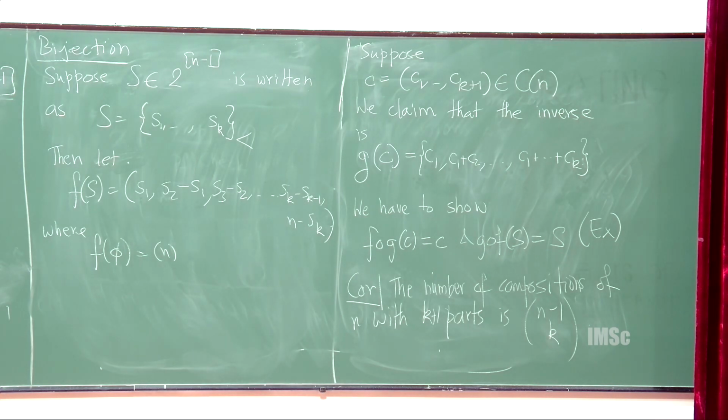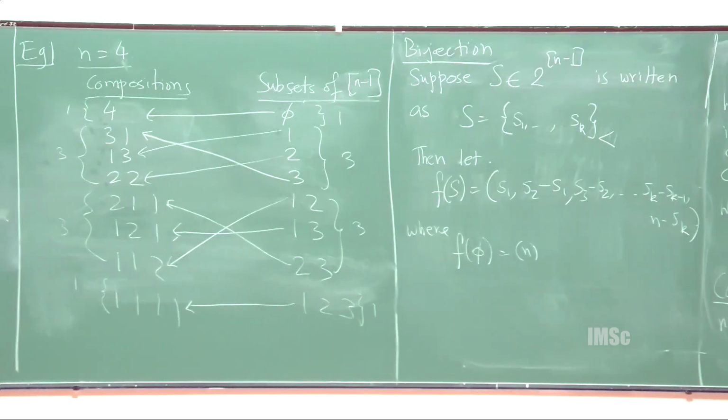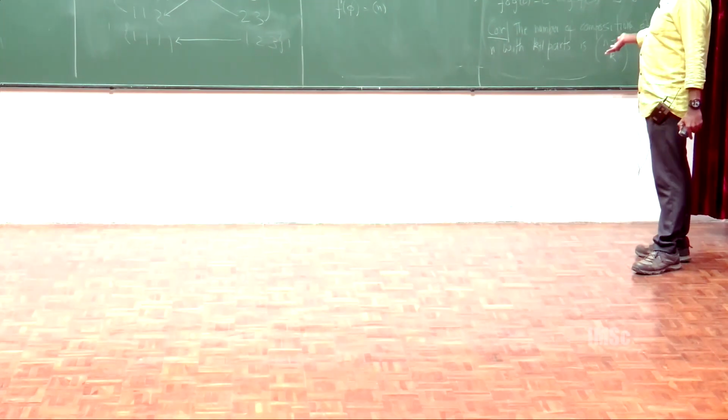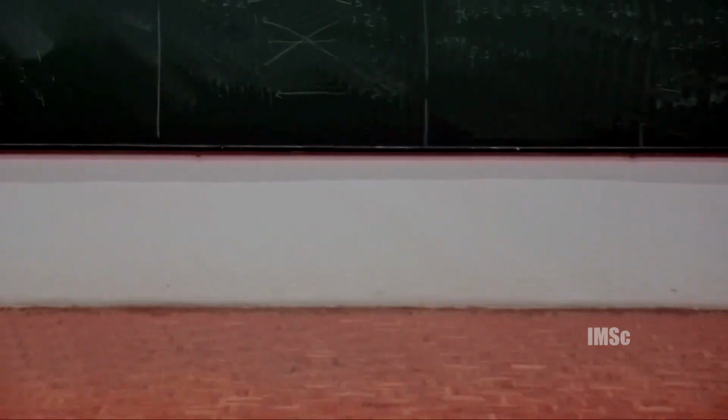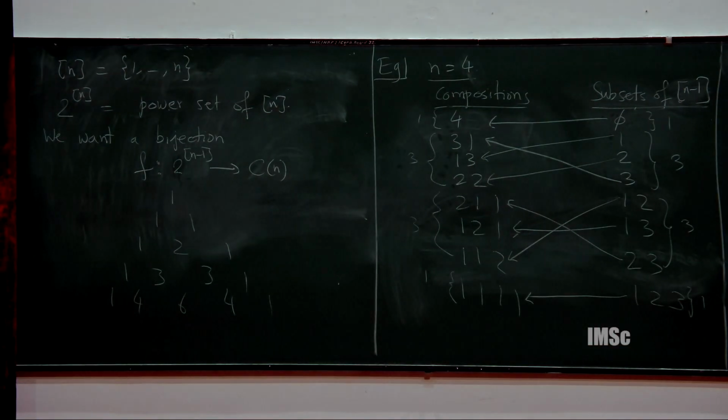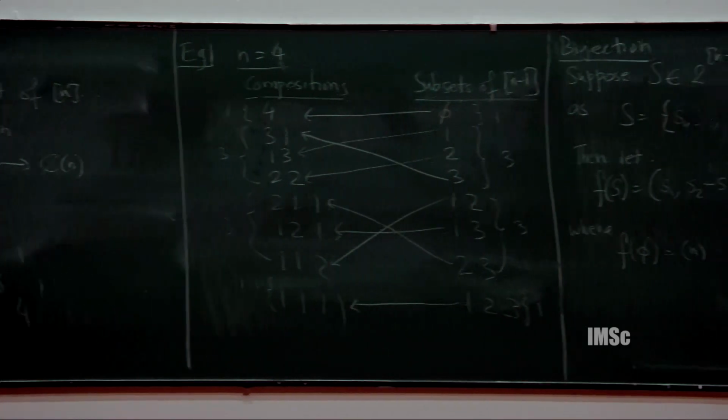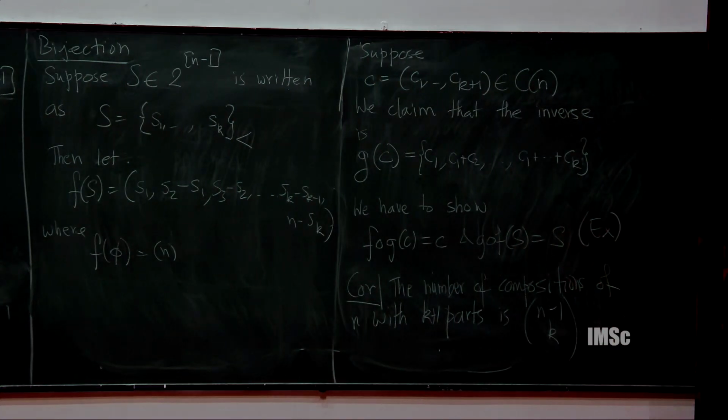So it's a beautiful bijective proof because it gives more information. From this bijection we get not only that the number of compositions of n is 2 power n minus 1, but the number of compositions of n with k parts or k plus 1 parts is n minus 1 choose k, and then from this it follows immediately that the total number of compositions is 2 power n minus 1 because of the usual identity involving binomial coefficients, right? The sum of the entries in the Pascal's triangle at row n is 2 power n, right? So it's really elegant.